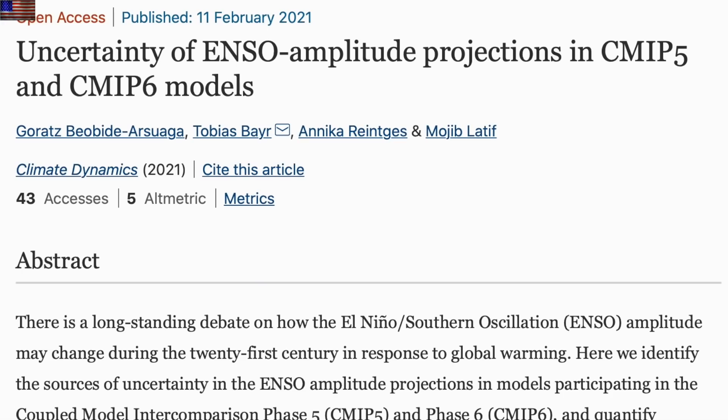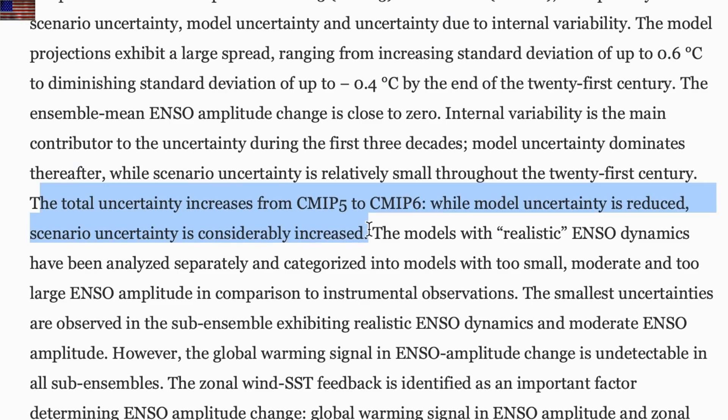I promised some swings in the climate realm and here they come. Starting at CMIPs — from the last generation to this generation, five to six, we've got more uncertainty than we did before. In reality it actually better identifies the uncertainty points, so it does look worse, but in reality overconfidence in the past belied how little they really knew — and yet somehow still managed to take over global policies.